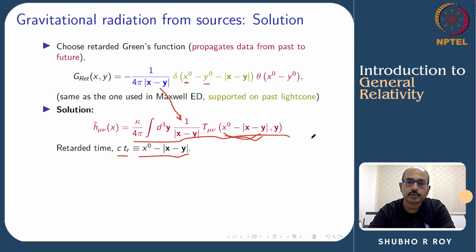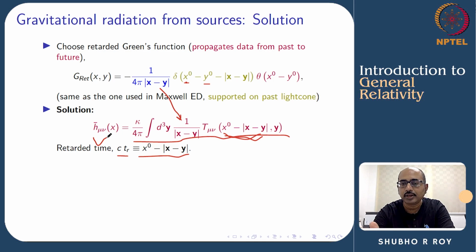And so this is the general solution, of course. We have written down the general solution, which is good, but it is not that insightful. So we should specialize for various cases. In particular, you can take a situation in which there is no dependence on x0, that is, a static source, and you can get the solution for that static source. The solution will also be static, that is, no time dependence. But those are not interesting solutions for us.